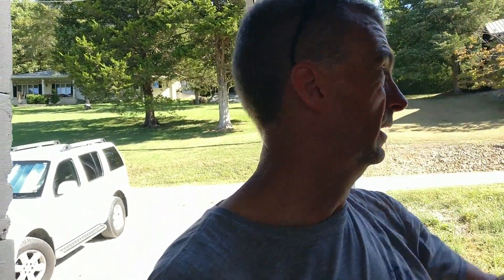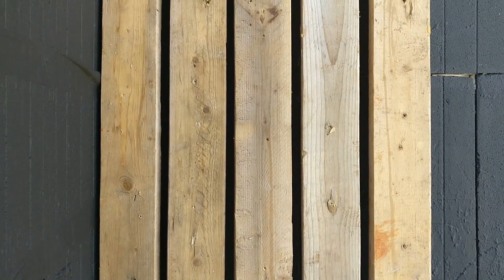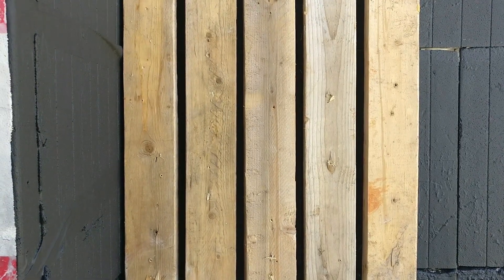So what we did was apply a rubberized waterproofer first — it's a thicker material. Then I went back with a black matte latex just to give it a nice smooth finish. Here's the waterproofing on the edge, and over the top of that I put the black matte paint, which makes a nice black background. If you can picture it — see how the black behind it really makes the wood pop. These are just two by fours we have leftover, but you can get the gist. It makes a really nice look with the black stripes because you get some really good shadow lines. That is what we've been working on.